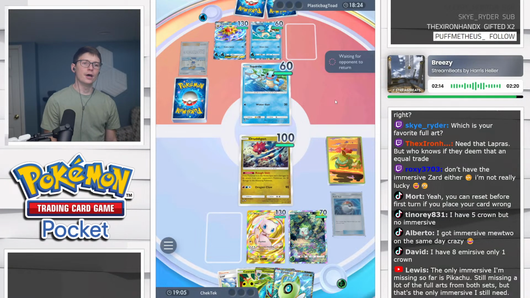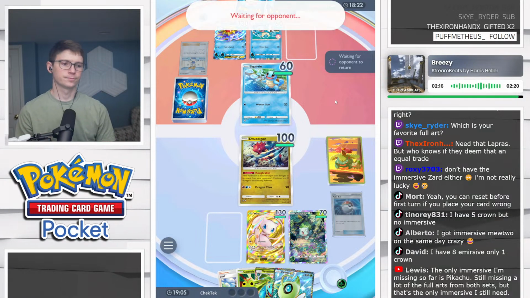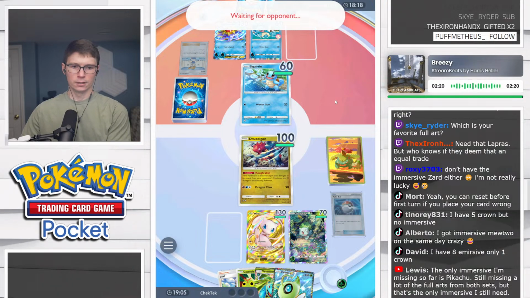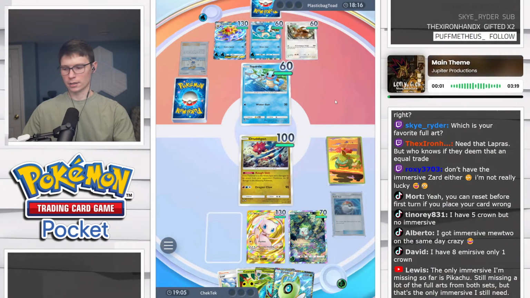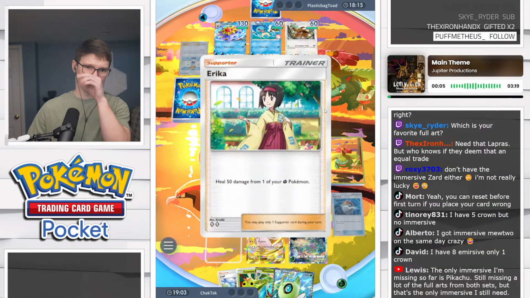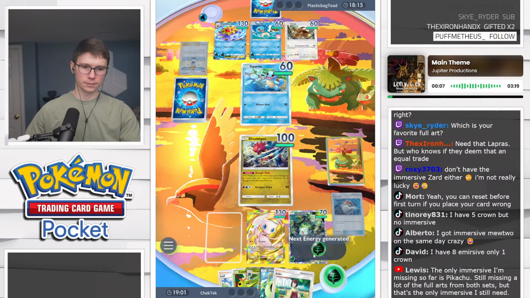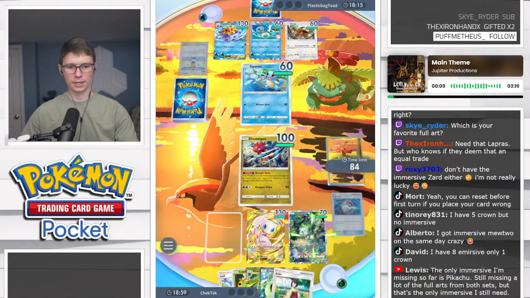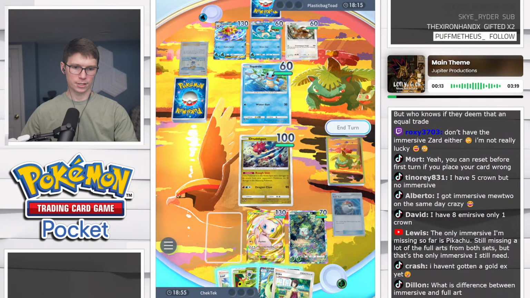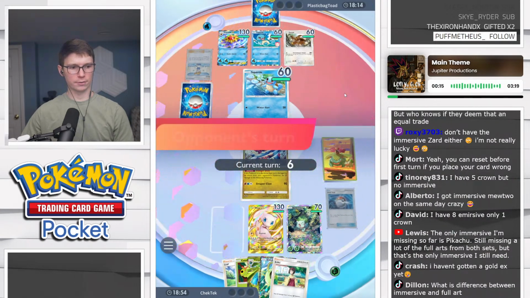Stormy EX. Look at this Starmie just coming in for 100 damage. I mean 90 damage. That thing's so good. Well, now we really can't put anything in the active slot because it's just getting knocked out. We just have to cross our fingers for Ivysaur.